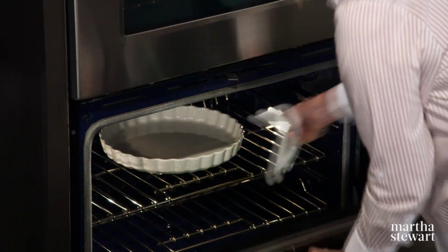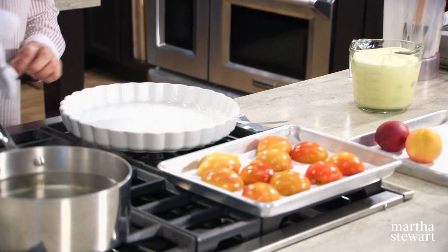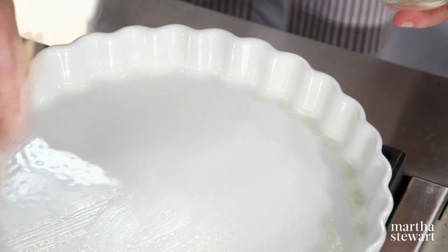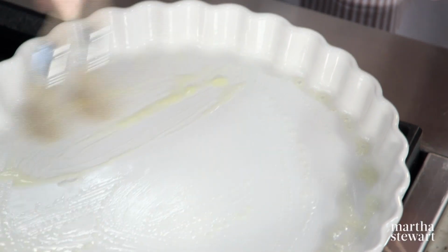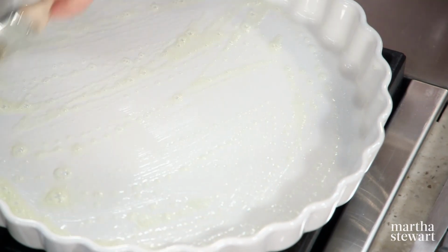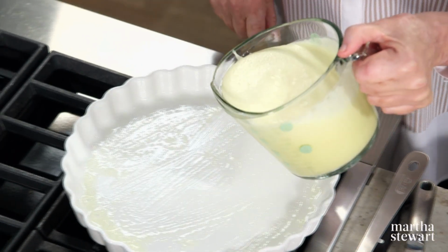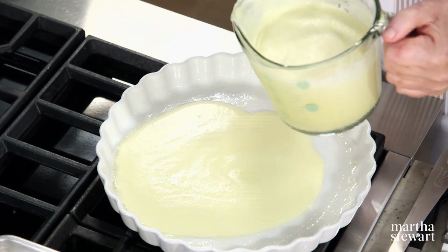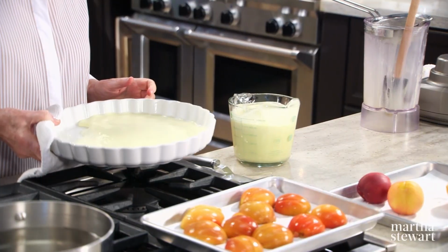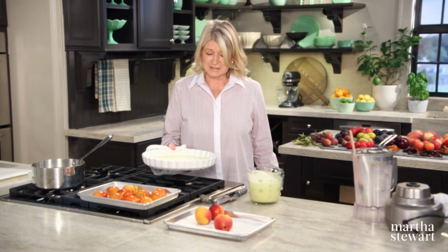Now take your empty dish out of the oven. And be careful, it's very hot. And brush quickly while it's still hot with about a tablespoon of melted butter. I like to do up the sides a little bit. This will allow you to release the wedges of clafoutis after the clafoutis has baked. And now pour just enough batter to coat the bottom of the dish. That's about right. This will give you a bottom crust, believe it or not. And I learned this little trick from Julia Child many, many years ago. One of her clafoutis recipes has this little trick.